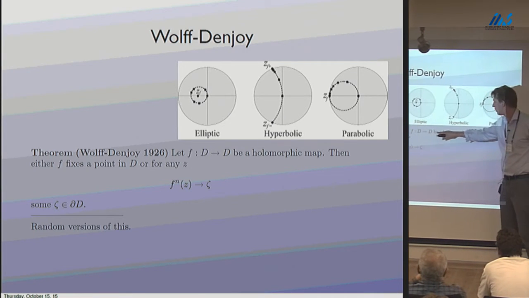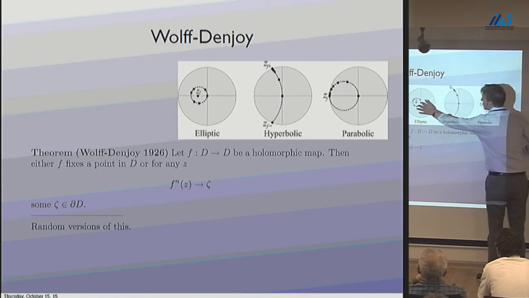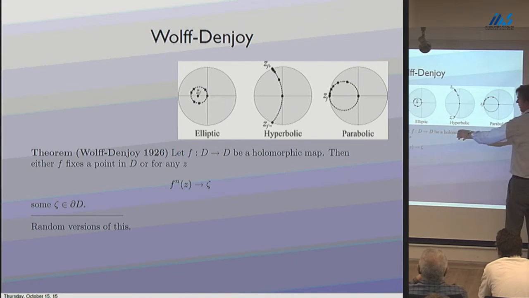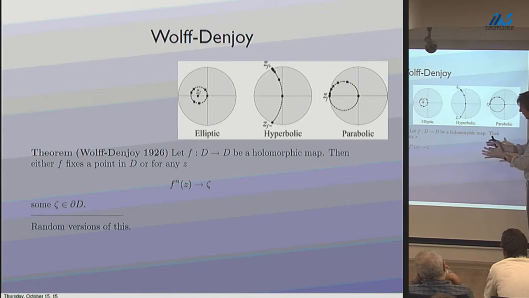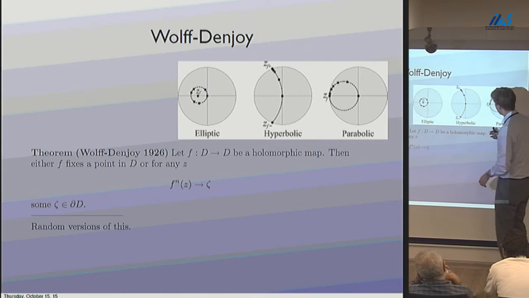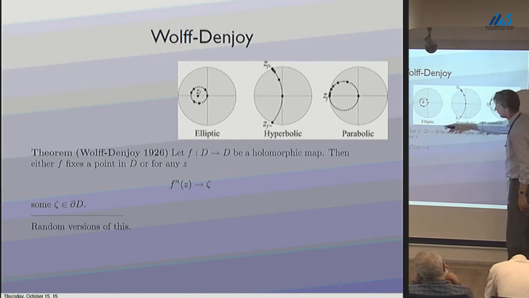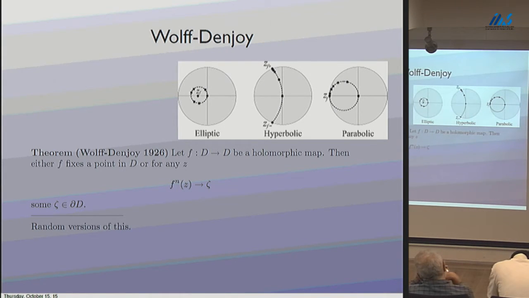Let me maybe historically say I should have started also with the Denjoy-Wolff theorem. If you take F a holomorphic map, then either there's a fixed point, or any orbit converges to a certain point at the boundary. And also these horocycles, that they are invariant sets, were noted by Wolff. So in some sense, that picture of the Denjoy-Wolff theorem, or the picture I started the talk with, the random walk in hyperbolic space, is kind of the first instance of this phenomenon. Another one is some other ergodic theorem, like the mean ergodic theorem. And so we get, of course, the random version of this.